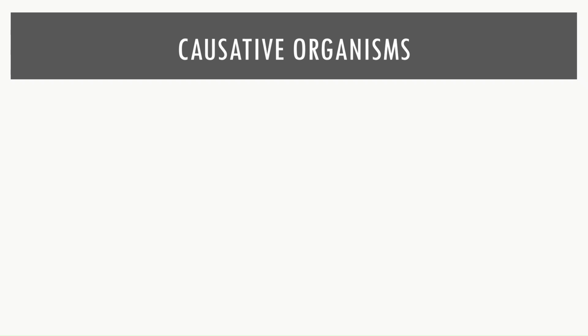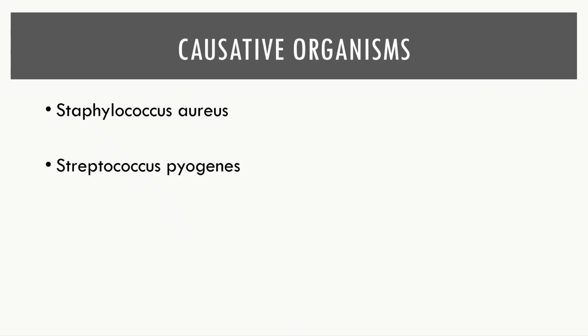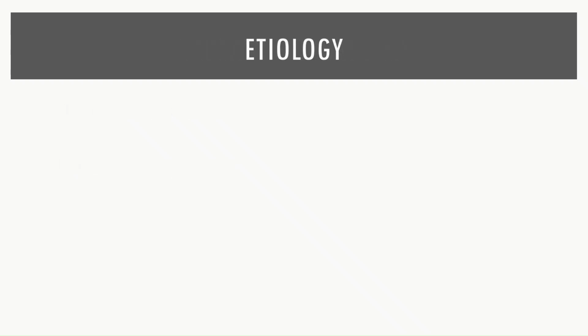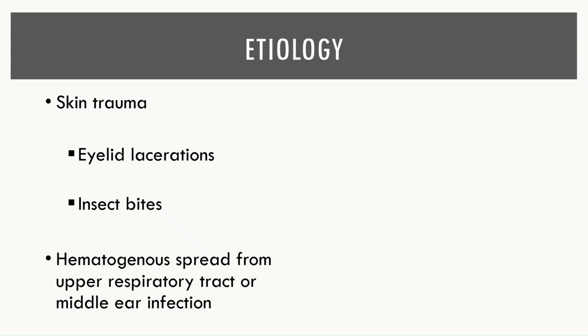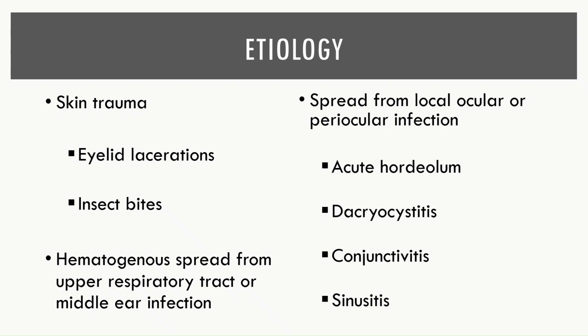Causative organisms. The most common organisms responsible are Staphylococcus aureus and Streptococcus pyogenes. Etiology. Infection usually follows skin trauma such as eyelid lacerations or insect bites, hematogenous spread from upper respiratory tract or middle ear infection, or spread from local ocular or periocular infection such as acute hordeolum, dacryocystitis, conjunctivitis, or sinusitis.